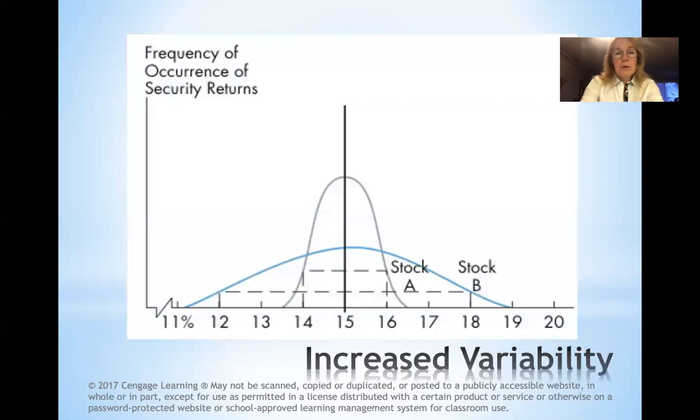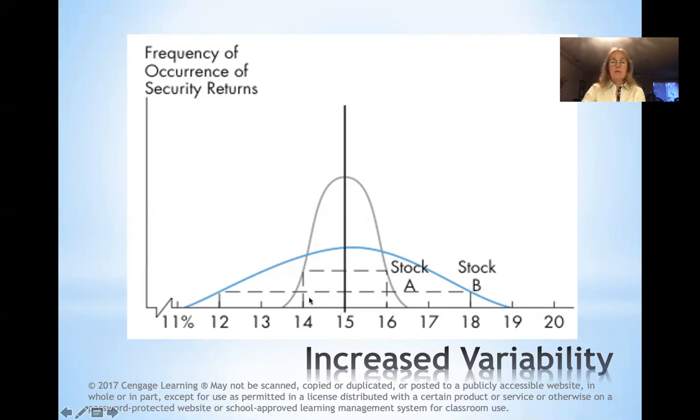So here's just an example of stocks and riskiness. We see here that both of these stocks have an expected return of 15%. So that means that on average, they're going to make 15%. You can expect to get a 15% return on these stocks. However, in any given year, you could make as much as 16.5% in this stock, or as little as 13.5%. I'm sorry, this is all positive. So the range here is from 13.5% to 16.5%.